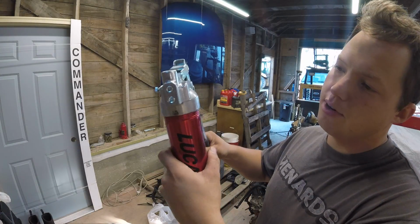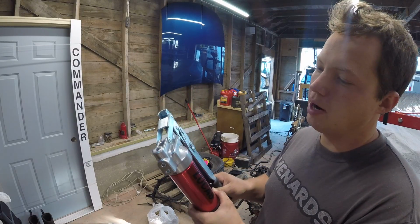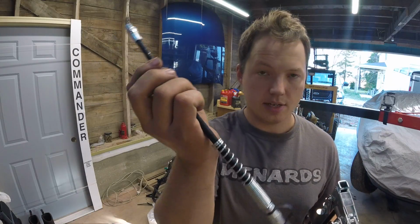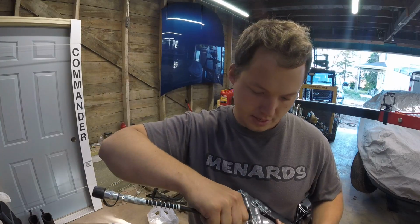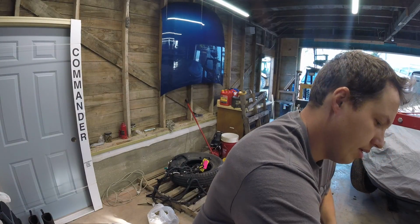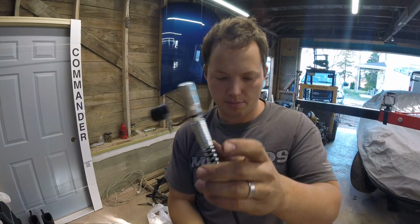I will link to a decent grease gun down below, just a standard one. And I think most of the new ones do a pretty good job of priming themselves, but we'll see how this goes. I have not primed this one yet, obviously. Now I'm just going to go ahead and take my nozzle here, and I'll have to get that tightened in there later, but right now I think I'm good to just demonstrate this. Pull the cap off so we know when something's happening.